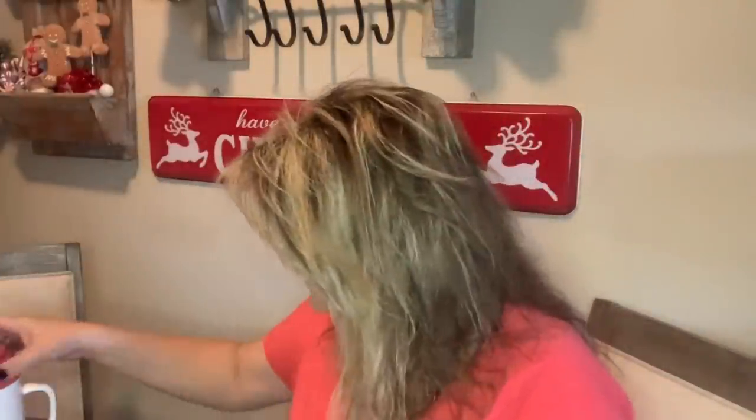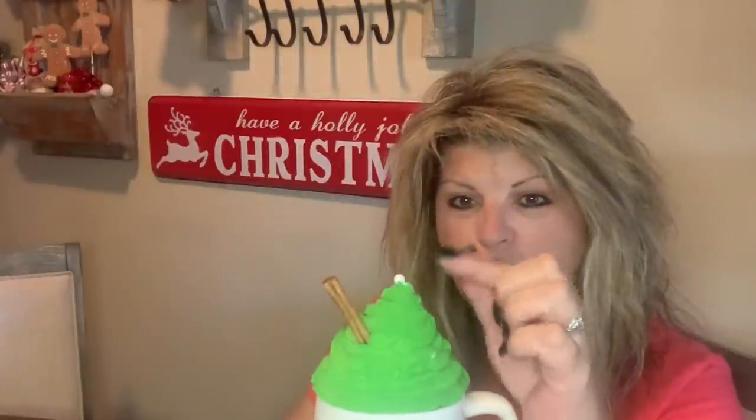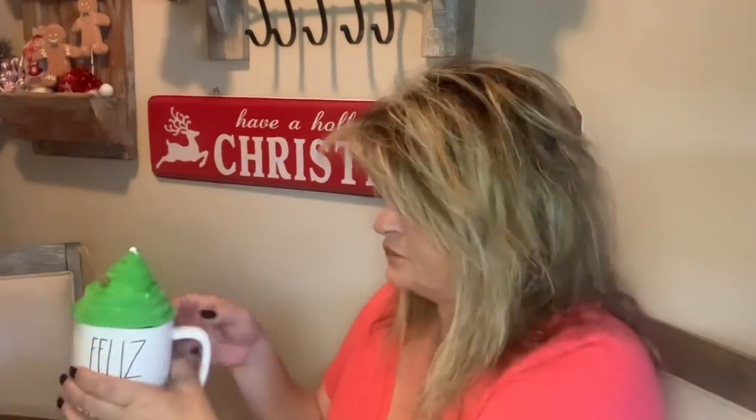And then, if I wanted to do a green one, you got one like this. And I did put a few little sugar pearls on the top. I got to let it dry. That's why I'm trying to be real careful with it because it's a little wet. But that's what it looks like. And I did put a cinnamon stick on that one.